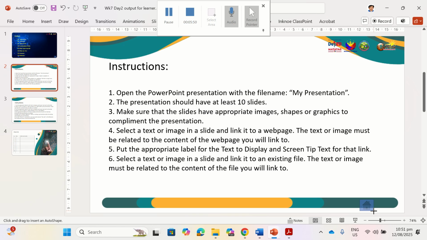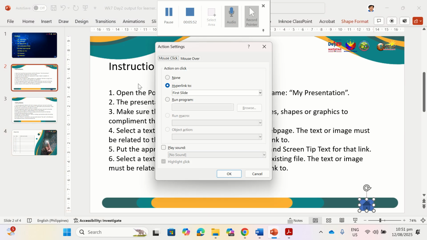Drag the mouse and draw the action button. Release the left click and set the action settings. So if we would like that the first slide is the main slide, then that's how we are going to set the setting of action button.